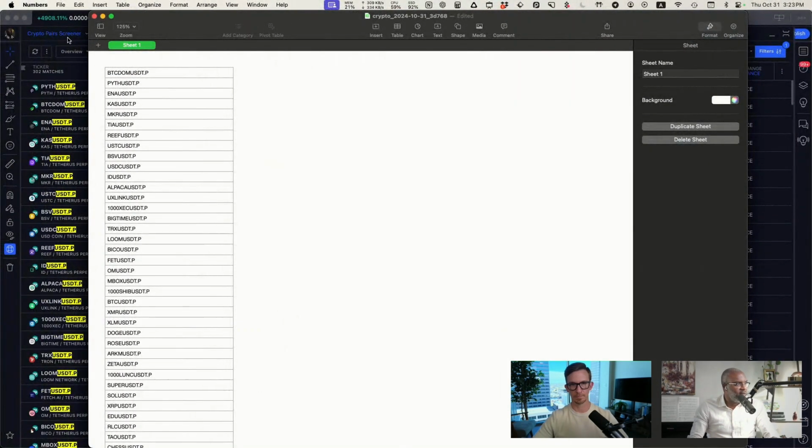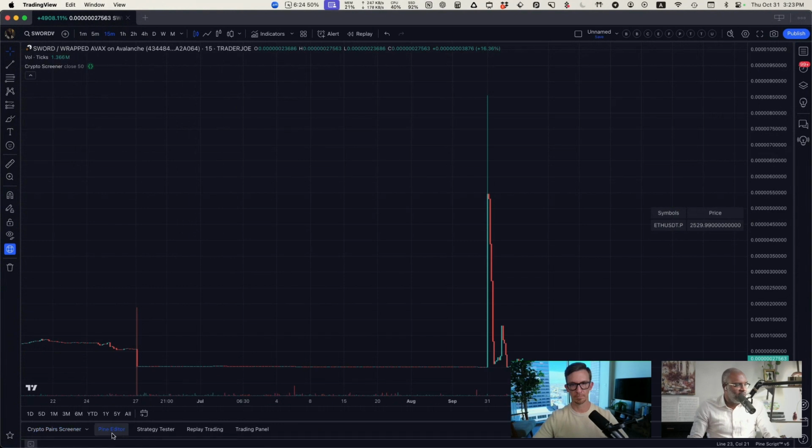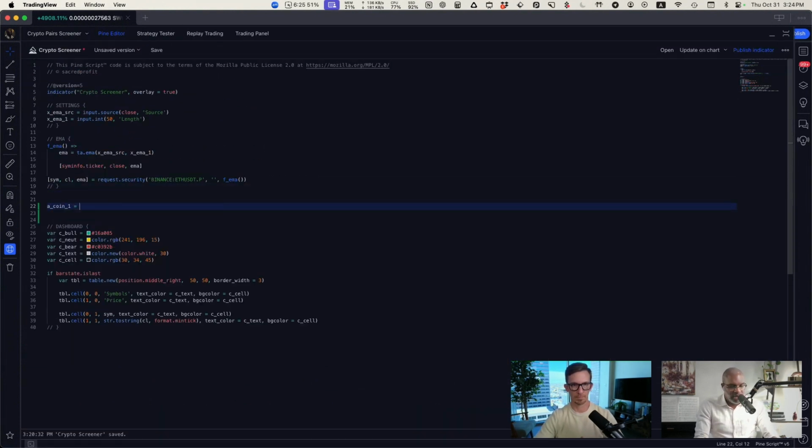This is how I want the array to look in my PineScript. I want it to be coin one, and I'm going to do array from. If I do array from, it just lets me put a series of tokens over here, and then TradingView will figure out what type of variable I'm using.